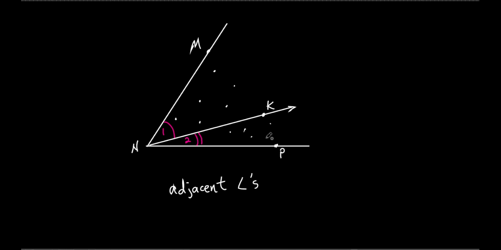If you have a situation like that, what can I say about angle 1 and 2? They are called adjacent angles. There's going to be a time later on, I forget exactly what chapter, quite a ways into the year, where we talk about adjacent angles quite a bit. So we're just learning what they are right now. A little bit later on, we'll talk more about adjacent angles.